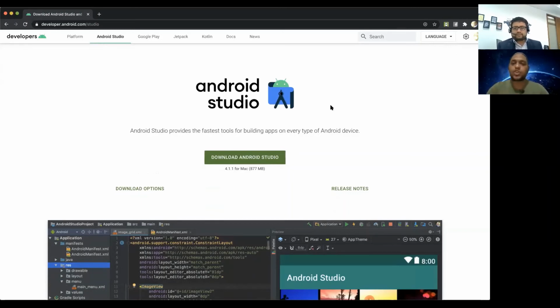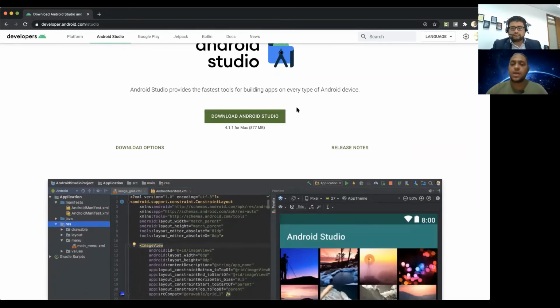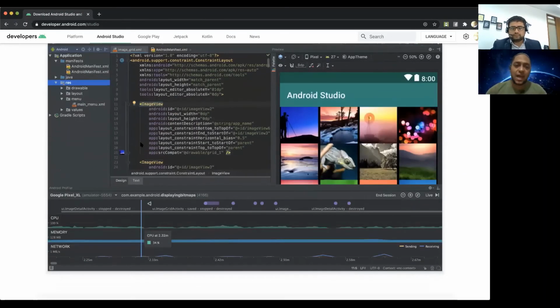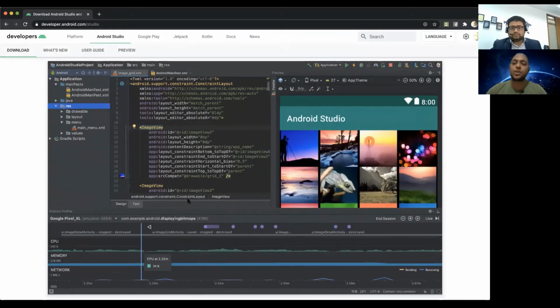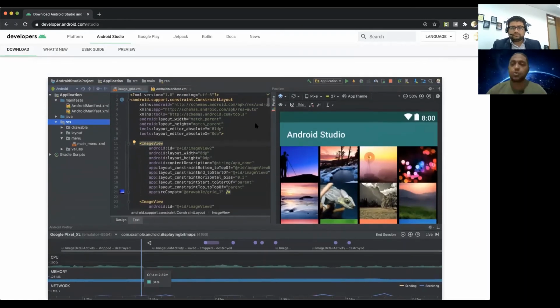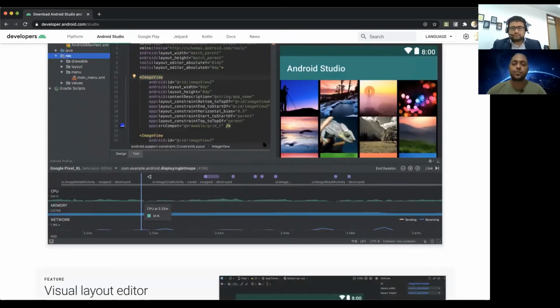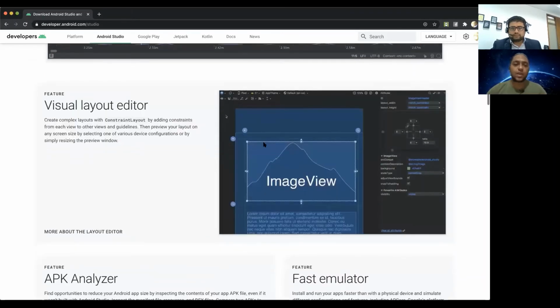In order to get started with your Android development environment, you need to download only one tool, which is Android Studio. Actually, you need a lot of tools, but the good thing is that Google provides this tool, and it will have the responsibility of installing everything else. You start by downloading Android Studio. It is the application where you develop your app, write the code, and run your code from within it.